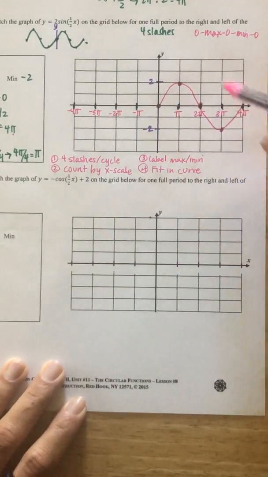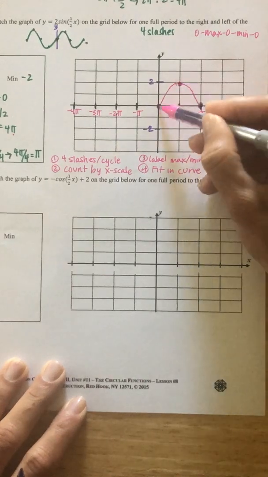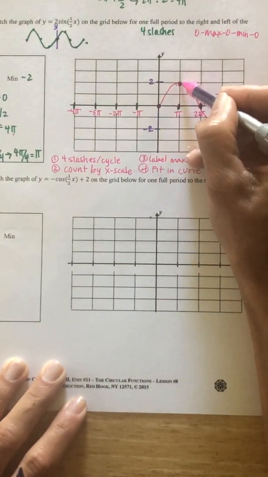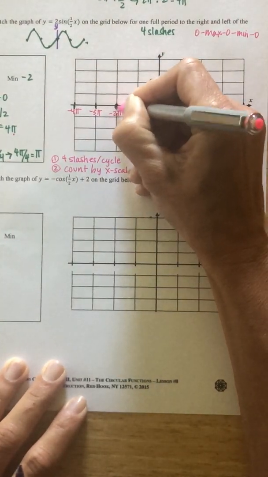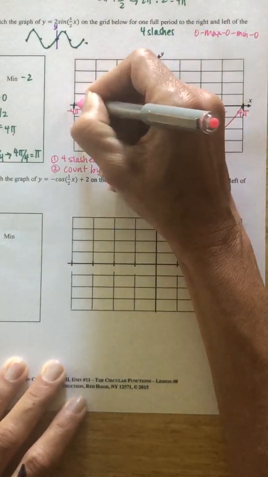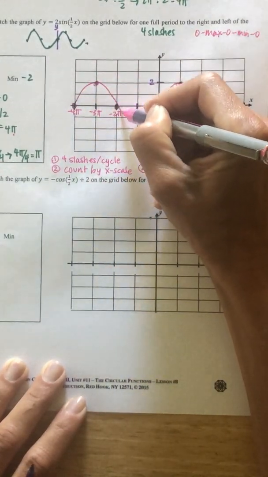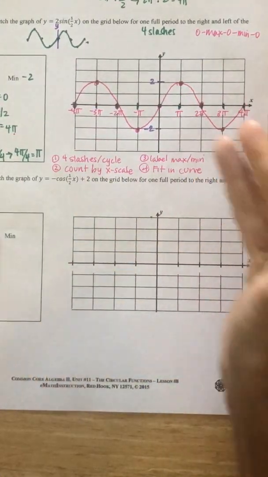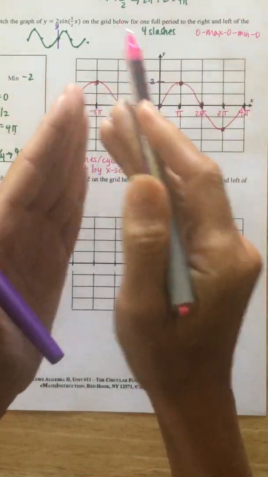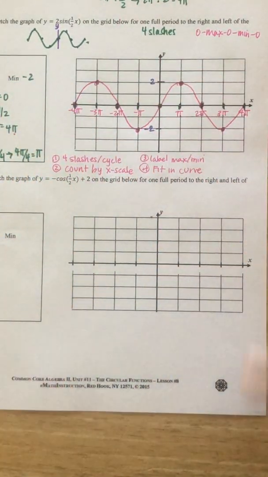Okay, so now look at how you're going, your pattern: 0, min, 0, max, 0. That's counting it backwards. If I'm at the max, 0, my next logical place is the min. Back up to 0, up to the max, back down to 0. We have this part of the graph. And look, it connects. There's no symmetric view over the y-axis. It's just a continuous flow, okay? No mirror image is what I'm trying to say.